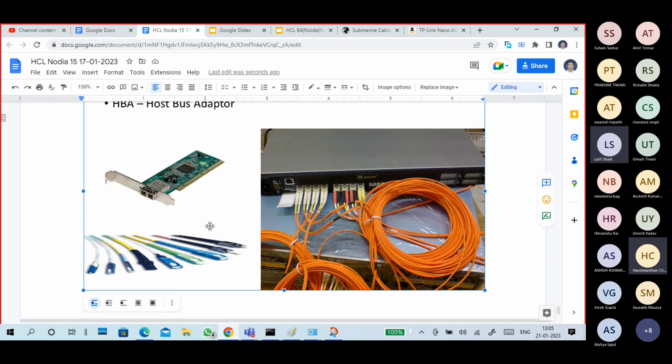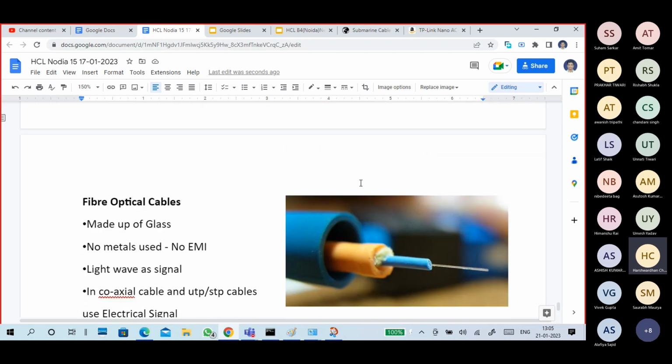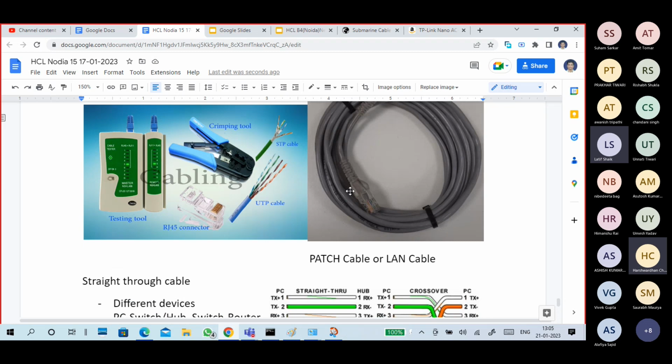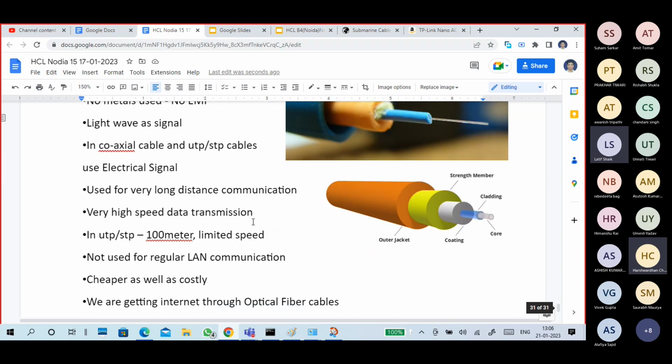I went to a shop one day to buy twisted pair cables, because I wanted to learn how to do this cable part, how to prepare them. I wanted to buy these equipments and the cable because in organizations they can give tools, but they don't give these RJ45s and all. In the starting time of my career, I wanted to learn this cabling, because it's a part of our field, right?